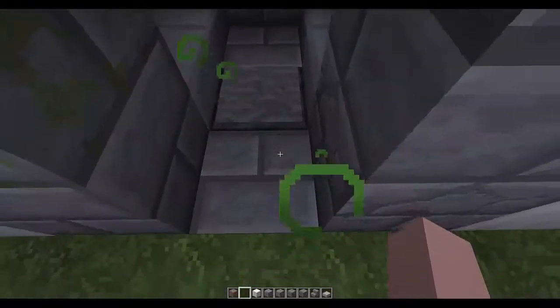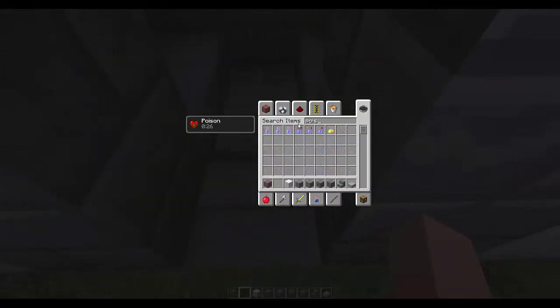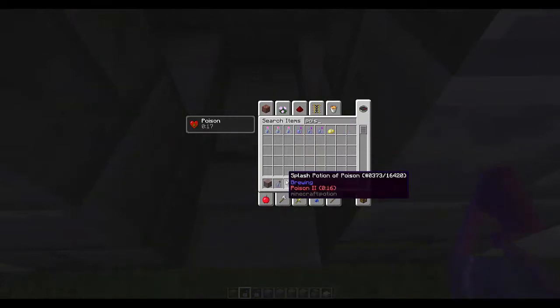So that we can trap this little thing up. That's going to be awesome. I need some more of those splash potions. Poison. Splash potion of poison. Let's go ahead and get a poison one and a poison two. And yeah, that'll be fine. A longer poison. One of each of those.